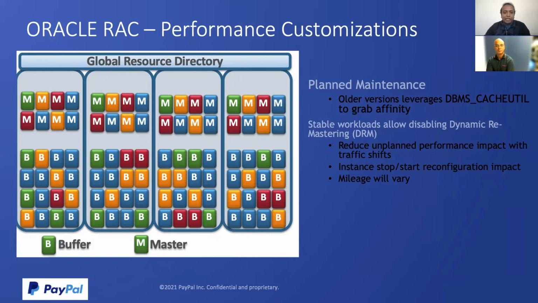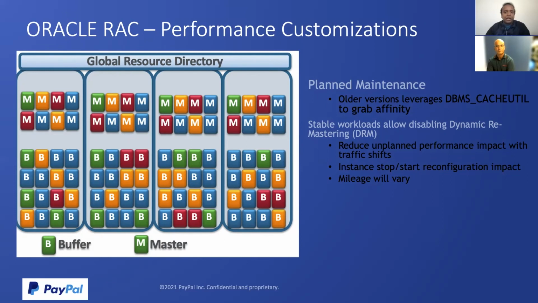As I said, we were handling reconfiguration as one of the biggest things, because that directly translates to business impact. And then we did some optimizations around dynamic remastering, DRM. So I'll talk about these things. For planned maintenances, as I said before, a few optimizations we discussed were about LMS processes, shrinking the cache and all that.